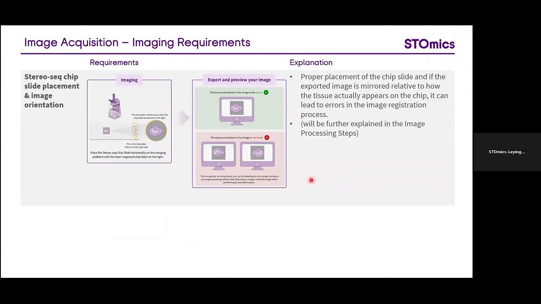To ensure the correct orientation and avoid unintentional mirroring in the final image restoration, it's recommended to make sure that your export image has the same orientation as the tissue's actual orientation on the chip when the chip label is positioned on the right side. By following all of these imaging guidelines, we are like 60% done with the cell beams, almost 70. We create high quality images that serve as a reliable foundation for the registration and segmentation in the next steps.